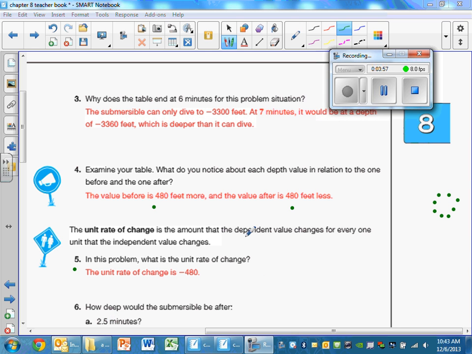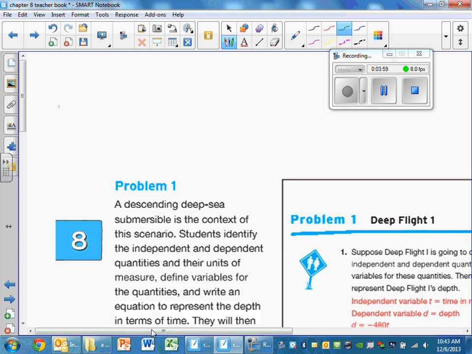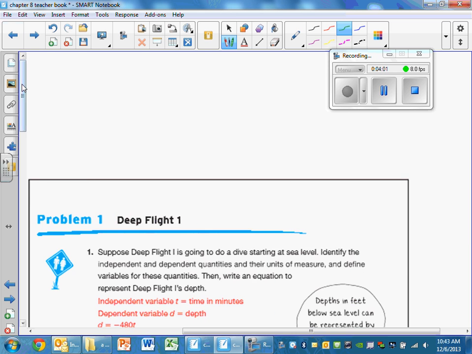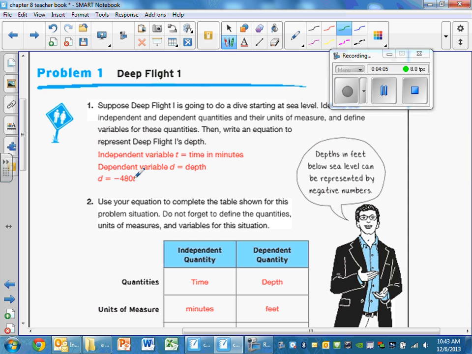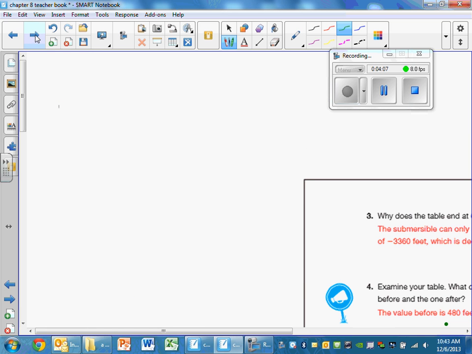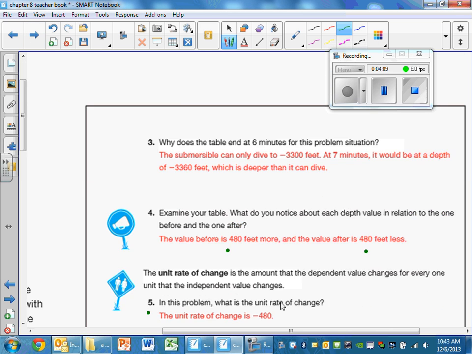So instead of 2, instead of 3, you could look back at your chart and say, all right, well, what was 2 and what was 3? And then find the middle, or you could take 2.5 and plug it in for your equation. So go ahead and try that one.